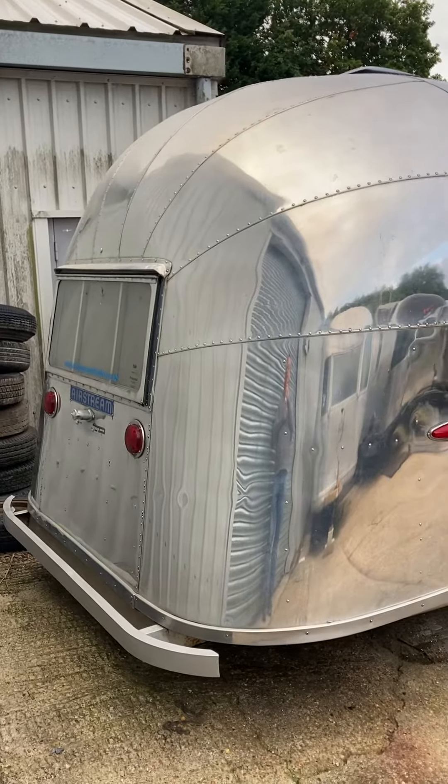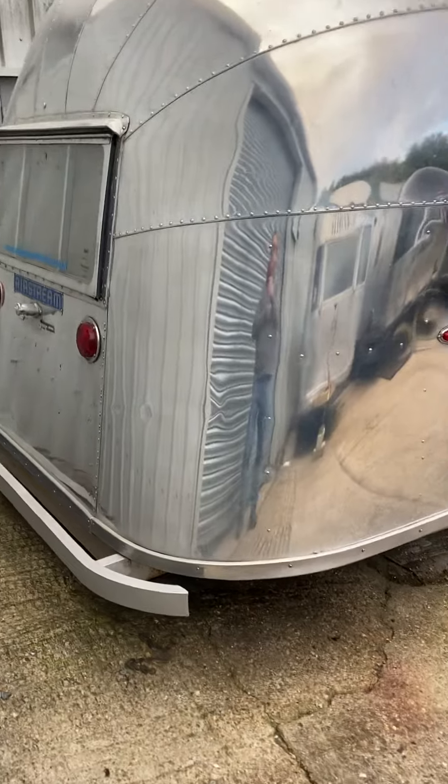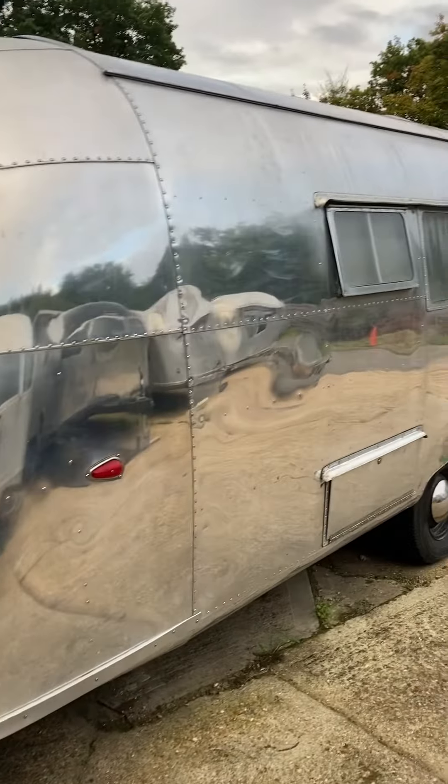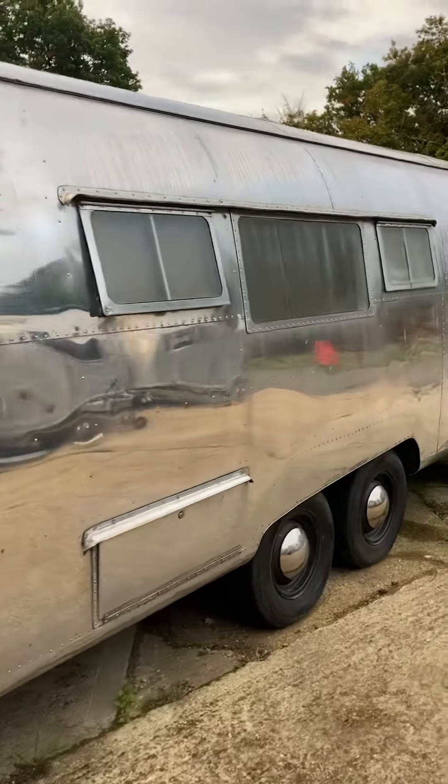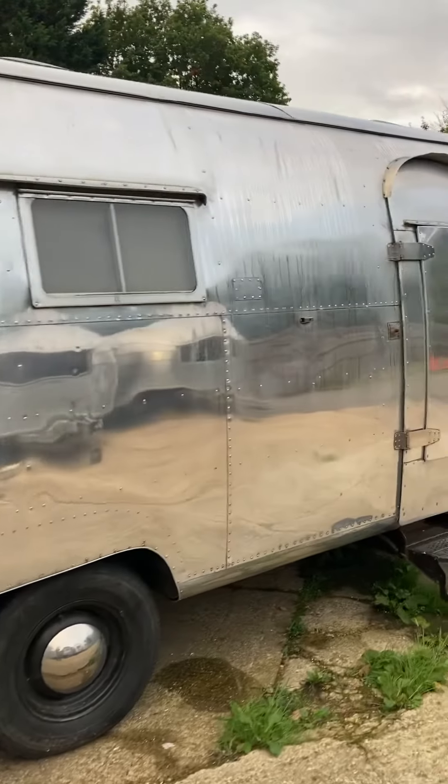Here we have our sovereign king of the road. The bodywork is absolutely beautiful — there are very minor bits and pieces on it, like a small ding here and there if you walk down the body. It needs a top-up polish, which is included in the sale price, but the bodywork on it is absolutely beautiful.